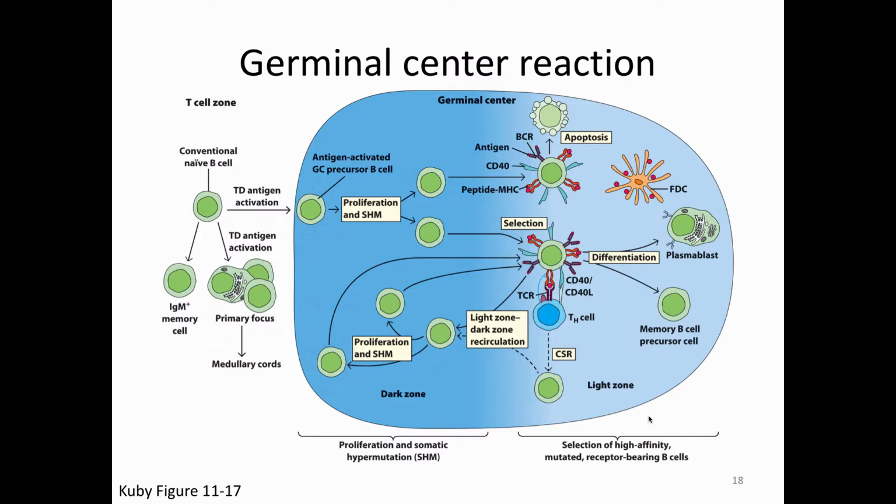And a lot of this is going to be about competition. Competition for the antigen on the follicular dendritic cell, competition for the T cell. That's how we measure better binding. We make huge numbers of progeny B cells, and the ones that can outcompete their neighbors for binding to follicular dendritic cells and helper T cells must be the ones that have improved binding affinity, and that's how we keep going with this process. So if we happen to make, through our mutation process, some amazing B cell, it's going to outcompete the average ones. If we didn't make it, then the average ones are still going to win.